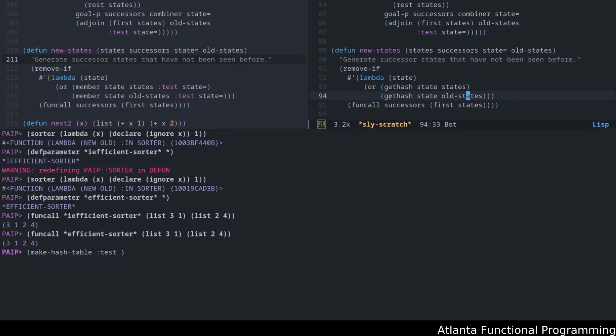So the first thing that we need to do is let's call this states hash instead of states. Okay, and we're going to have to construct the hash tables first. So let's go do this.